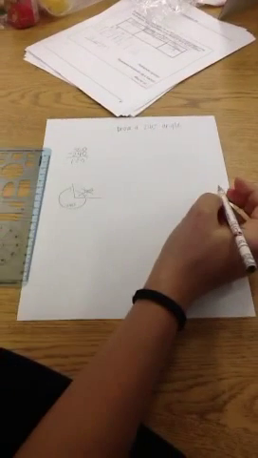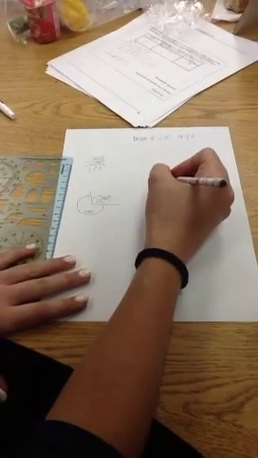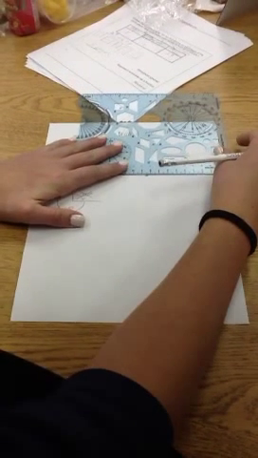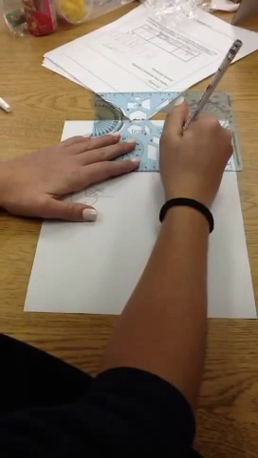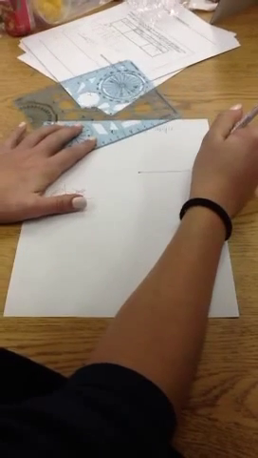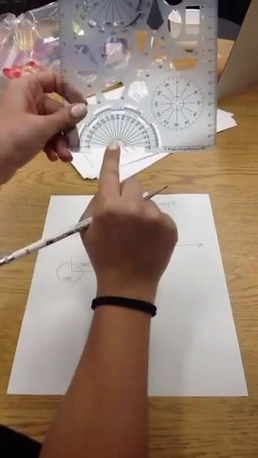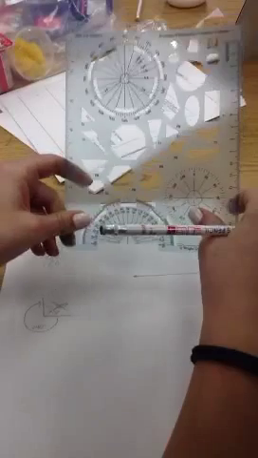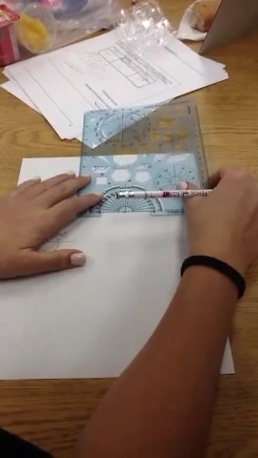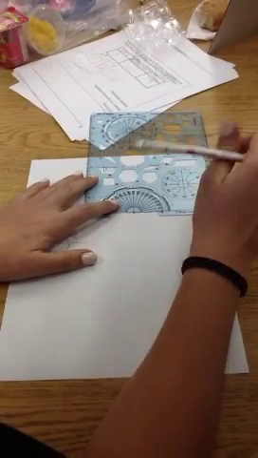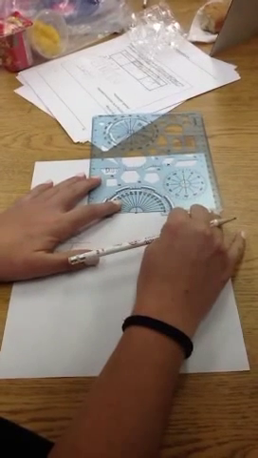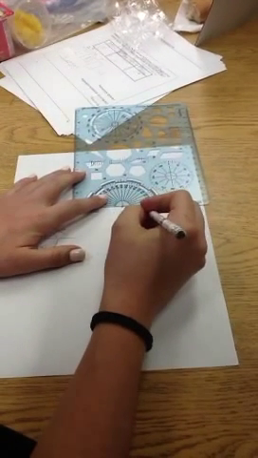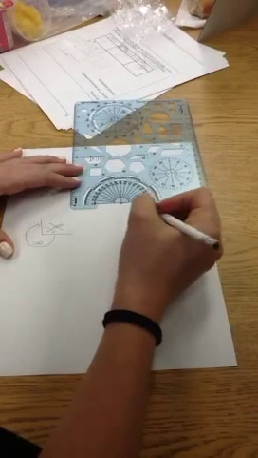So to do that, as a reminder for drawing an angle, first you draw your vertex. Then you draw a straight line with a straight edge because you don't want it to be crooked. Then you're going to use your half circle protractor, the one that you always use to measure and draw angles. You're going to line that T up with the vertex, line this right here up with the line, and look for 120 degrees.